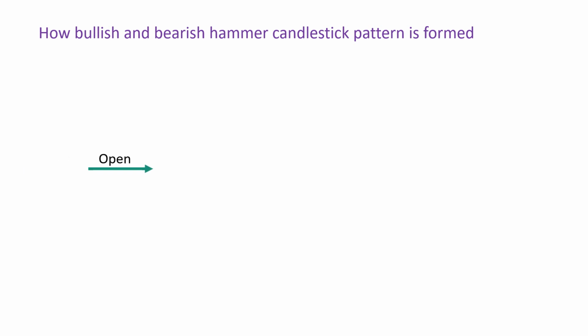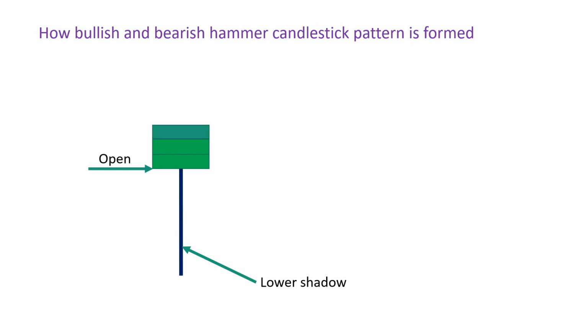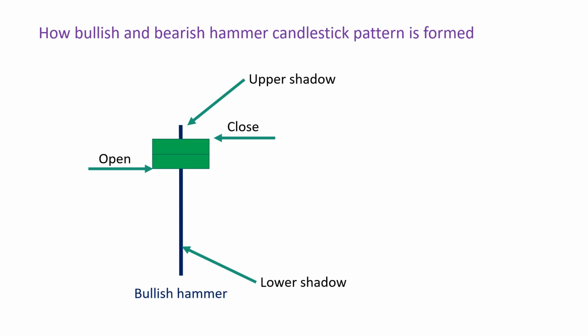Let's assume the market opened at this point and the sellers push the price down, indicated with the red color, all the way down to here. And now here, the buyers reject this lower price and push the price higher, all the way up to where the price opened in the morning, leaving a lower shadow, and then the buyers still push the price up, and then again it gets rejected by the small presence of sellers in the market, leaving an upper shadow, and the market closes at this point. So this is a strong bullish hammer indicated with the green color.